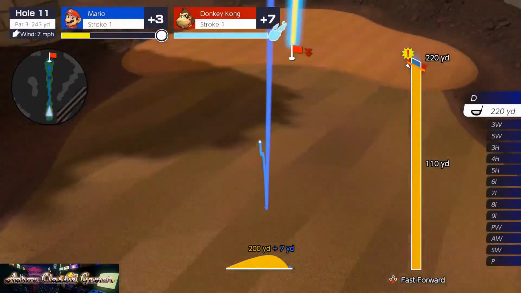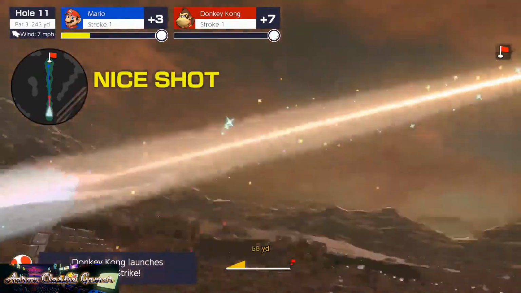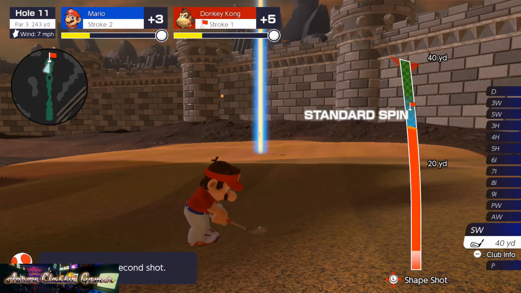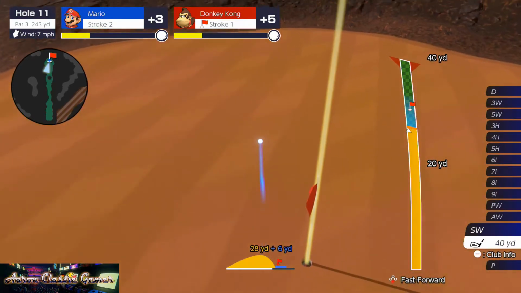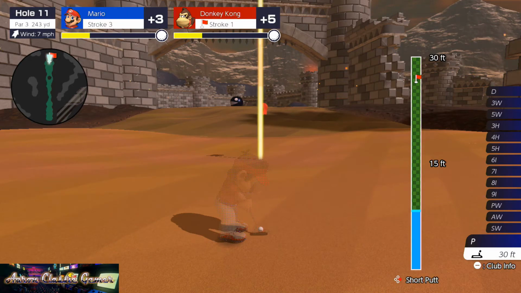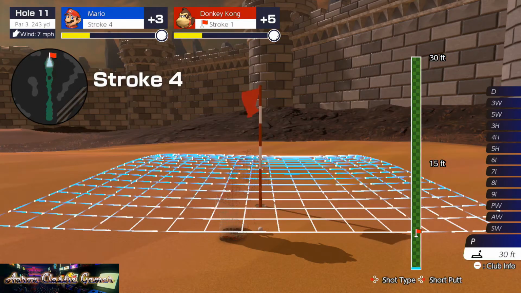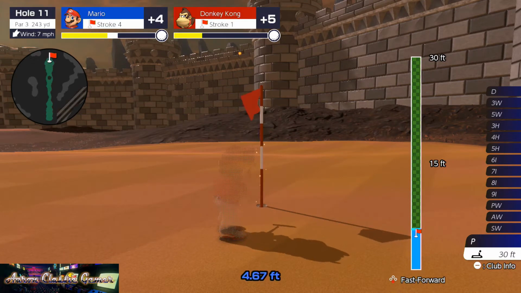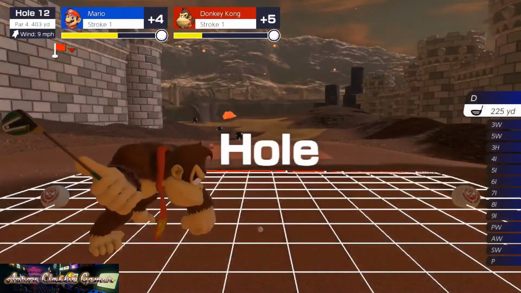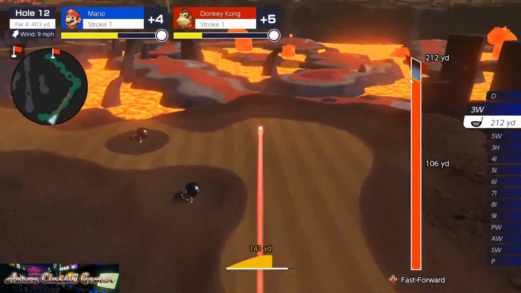Nice. Oh no. Nice shot. Hole in one. Damn. He closed the gap there. I gave a stroke and he gained two strokes, so we're in rough shape, guys. Rough shape. Nice shot. Very well placed special right there.